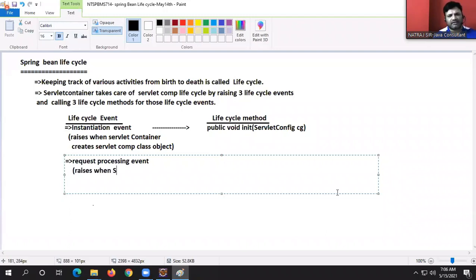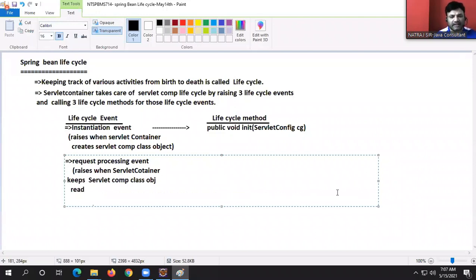Raises when servlet container keeps servlet component class object ready to process request. Ready means what? Completing instantiation and initialization.